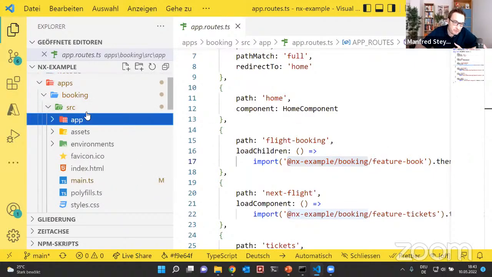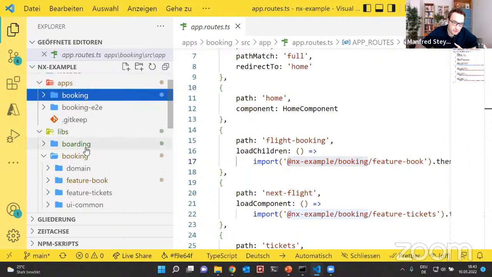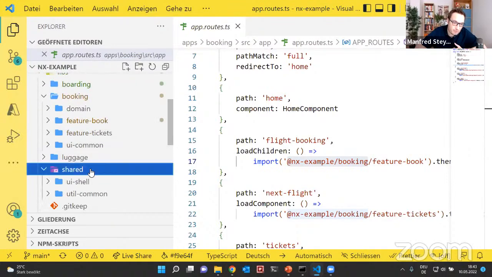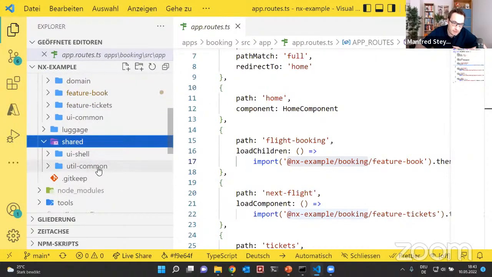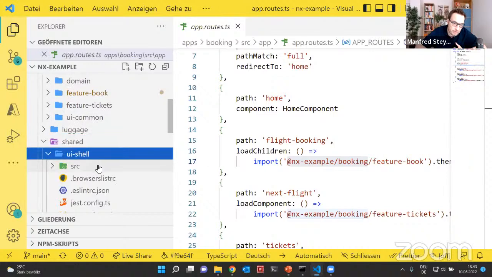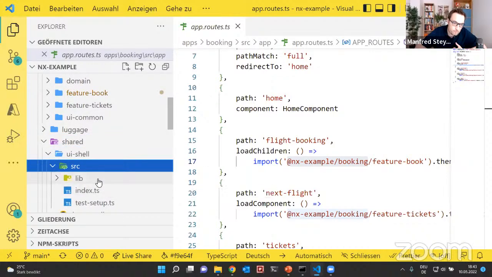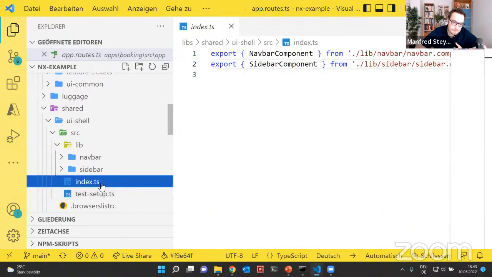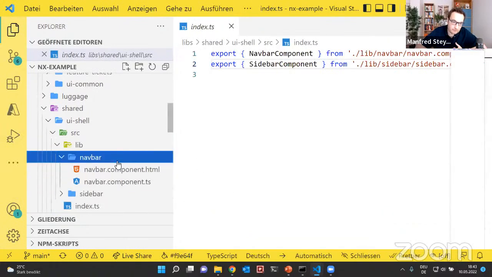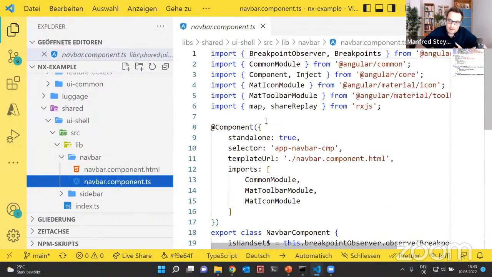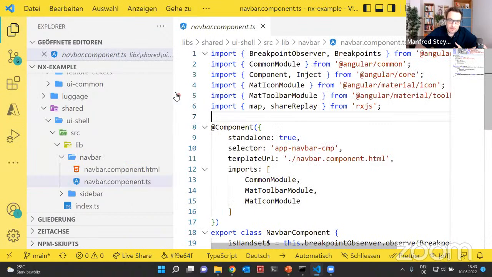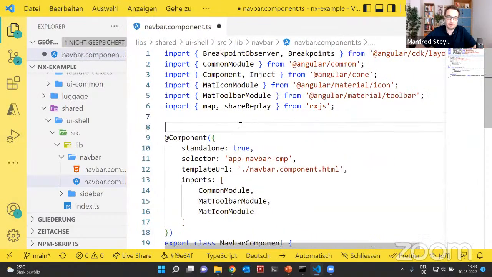Now let me try to destroy something in my architecture. For this, let me move over to my shared module and to UI shell. Let's go to my navbar. And here, let's try to import something I'm not allowed to import.